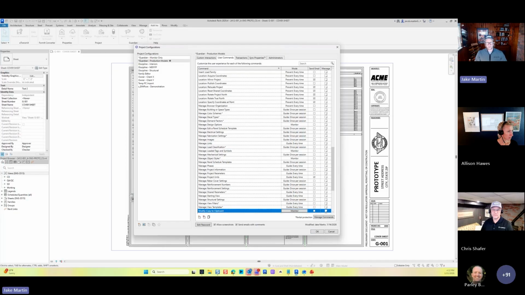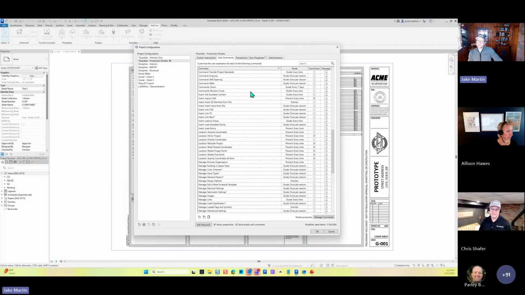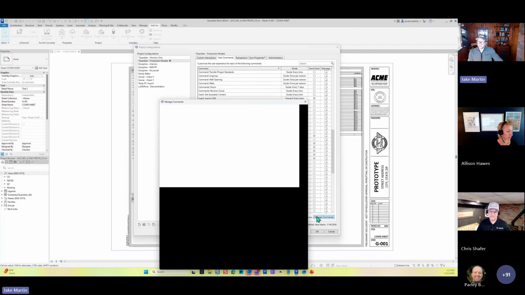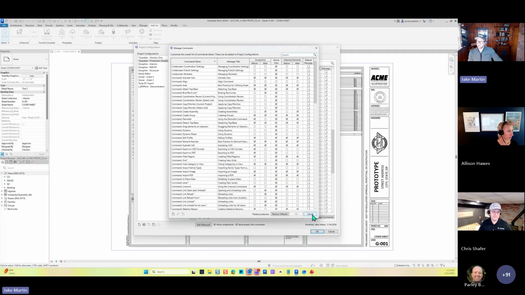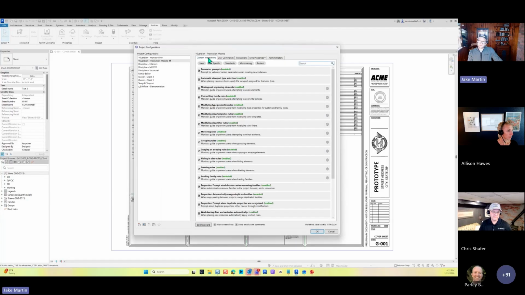One other thing I want to add here is if you don't see something within this user commands list or in the managed commands postable commands interface, it's likely because it has a custom interactions counterpart. So if a command is not available in that user commands area, it means it's rule-based, which is way more customizable in terms of monitoring, guiding, and preventing.